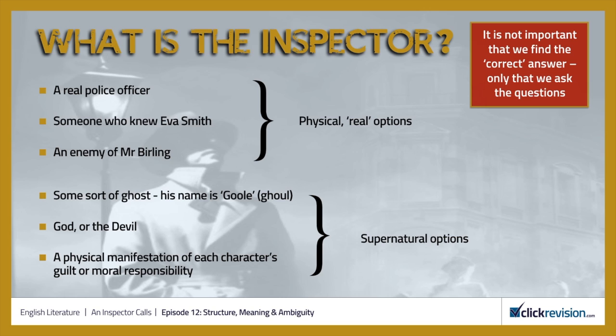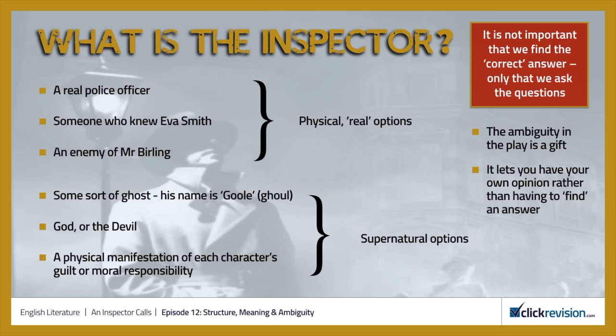Well, it certainly made a difference to Mr. and Mrs. Burling, even if it didn't to Sheila and Eric. And if they can disagree, then why can't the audience? So it's very important not to get too hung up on the ambiguity in the play, because it's a gift that lets you accept whatever truth you want to, and write about the play however you want.